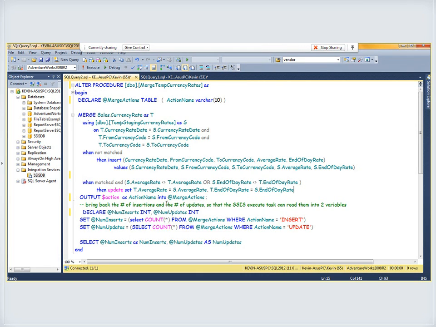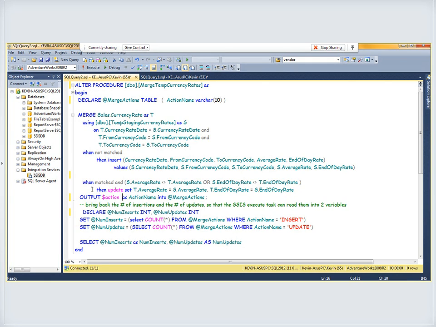Well, after we run this procedure, we want to know how many inserts and how many updates we had. We'd simply want to tally. Well, in SQL Server 2005, there was a new capability called output that would allow us at the end of an insert or an update statement to output the new values or the change values.